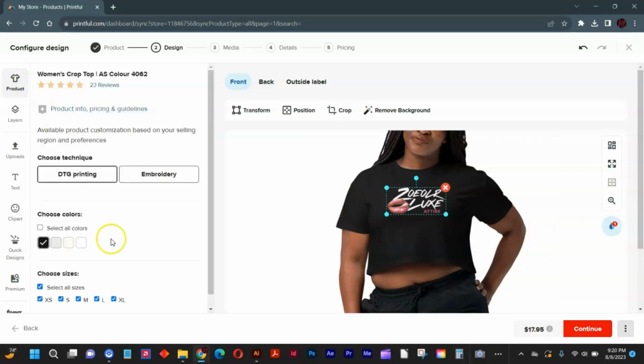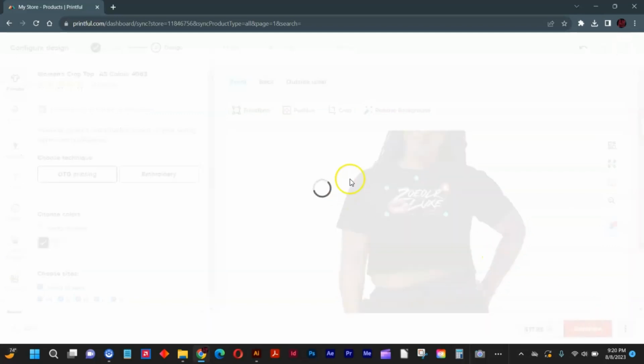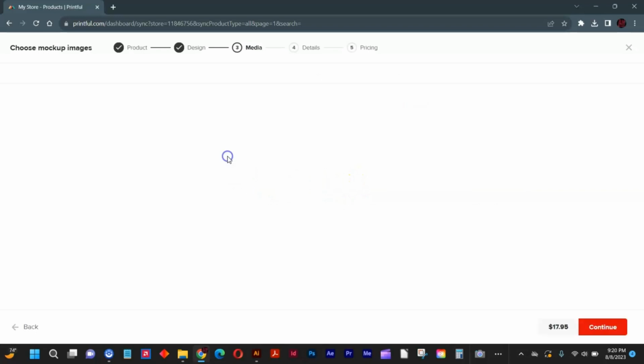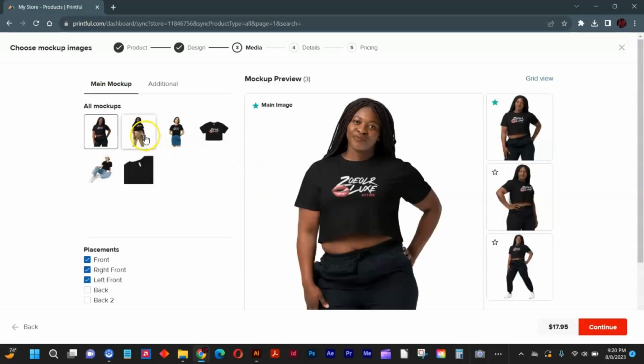Now make sure the shirts that you select, the design is going to show up. Of course, it's not going to show up on heather or the white color. So we'll stick with the black shirt. Decide if you want to do direct printing, direct to garment, or embroidery. For this, of course, you would just use DTG. Back and forth. We'll continue. I don't need an inside label. Basic mockup. Now you could show her, or you could probably use the basic one.